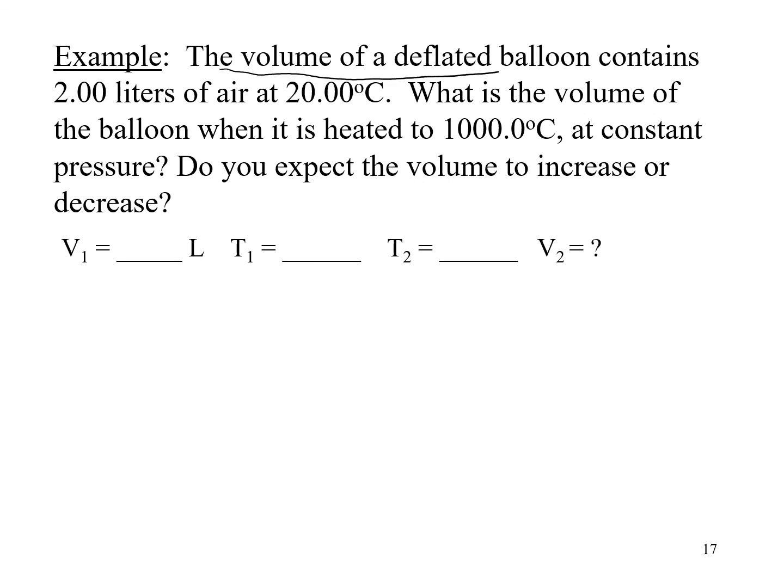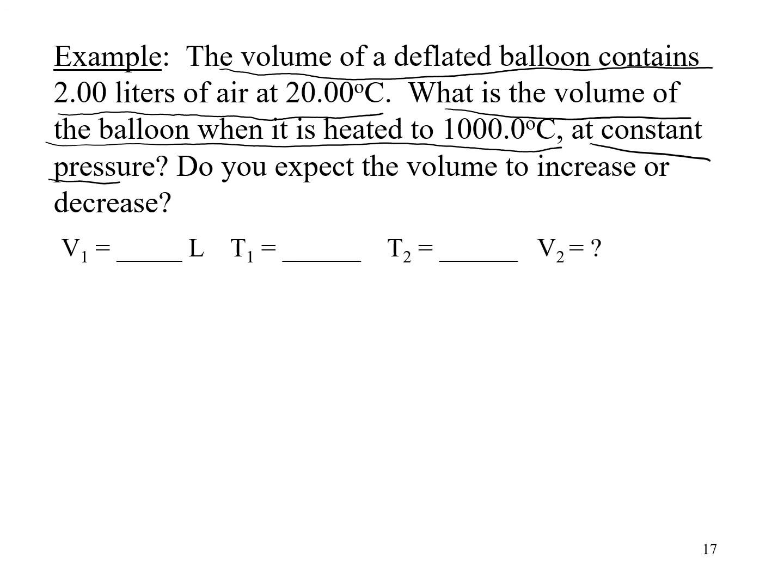The volume of a deflated balloon contains 2.0 liters of air at 20 degrees Celsius. What is the volume of the balloon when it is heated to 1,000 degrees Celsius? This occurs at constant pressure and for a fixed quantity of gas. First thing we're going to do is record what's given.